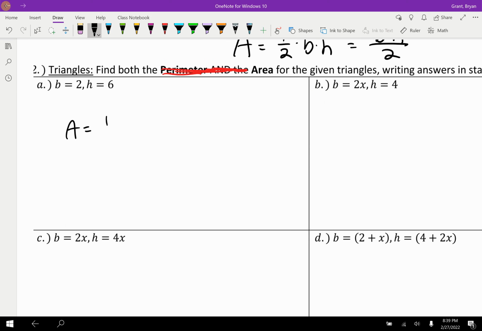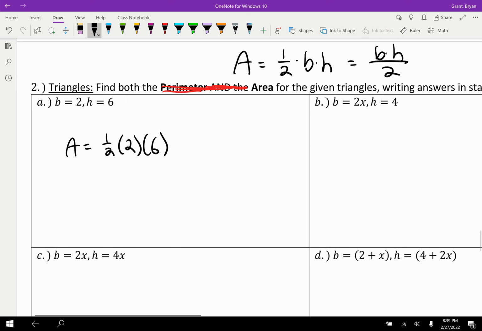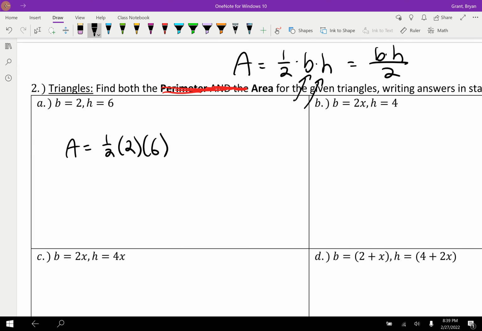Area equals 1/2 times the base times the height. And realize that instead of putting the dots here, I put these in parentheses. That both saves me from having to put the dots and reminds us that we should group things we substitute in parentheses. So because I'm substituting 2 in here, we do want to group that in parentheses. It saves us from not correctly multiplying at the end.